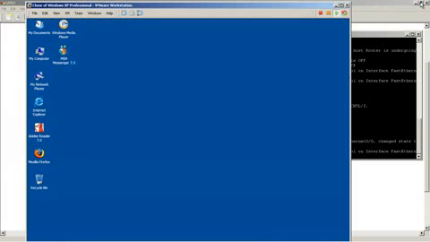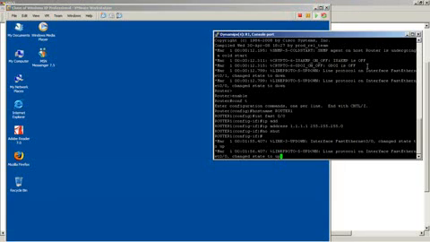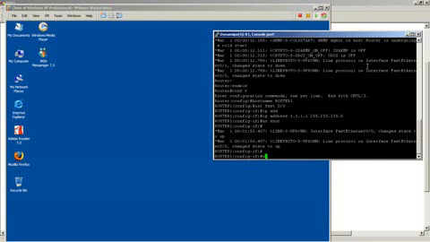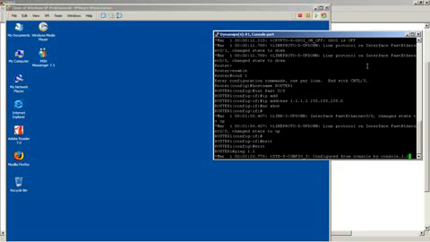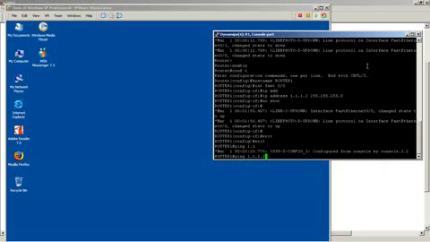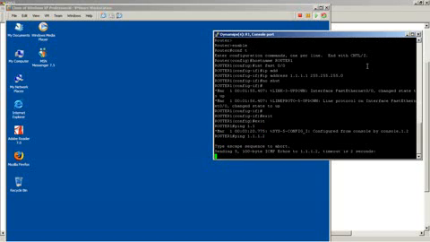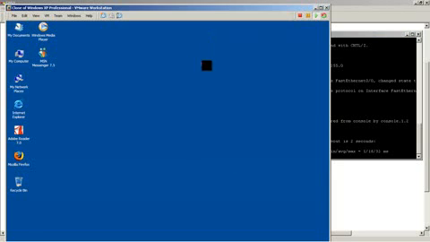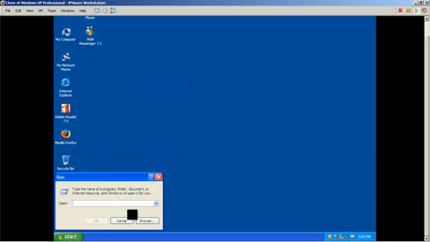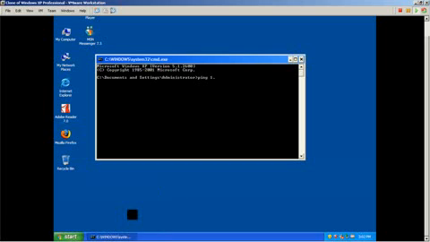Alright, so let's give this a test. I'm going to go over to my router. Exit out of there. And let's see if I can ping my PC of 1.1.1.2. Control L to complete that line. So ping 1.1.1.2. Let's see if it works. And it works. So we go over to the computer. Let's open up our command window right here. CMD. And let's see if I can ping my router, ping 1.1.1.1. Hey, look at that, it seems to work.